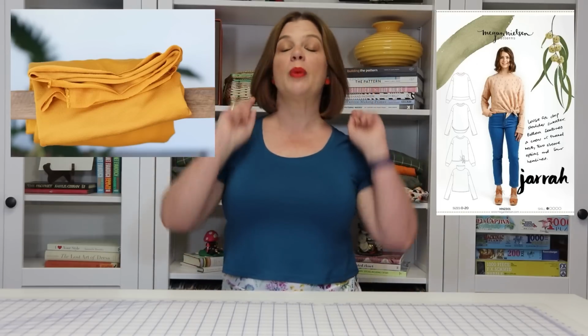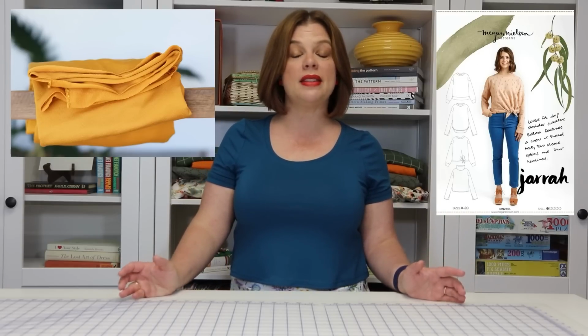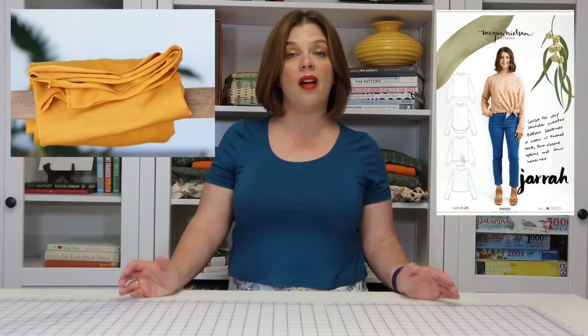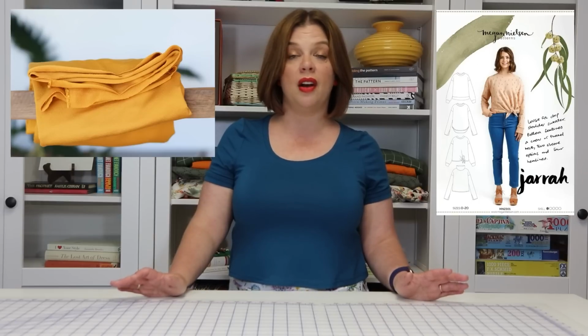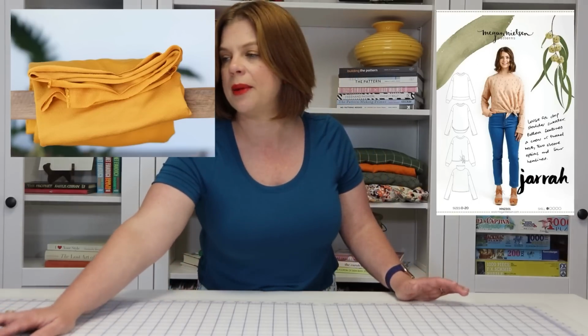Now, I have actually made this sweatshirt. It's really more of a sweatshirt, sweater type pattern, but I've made this in rayon jerseys and bamboo jerseys as well, and it works up beautifully in all of the above. I think I've made all 4 versions actually, and it's fantastic.